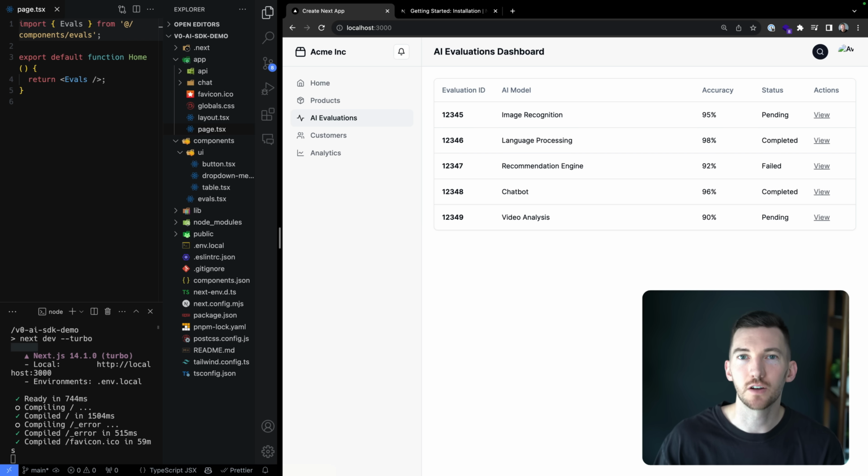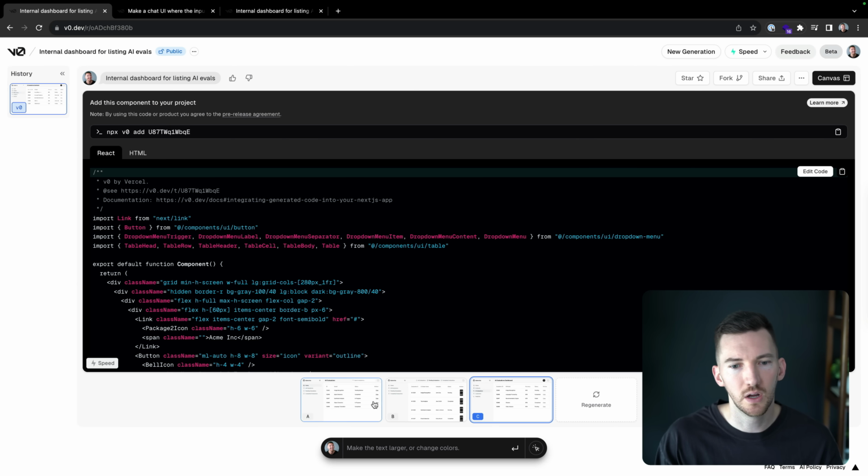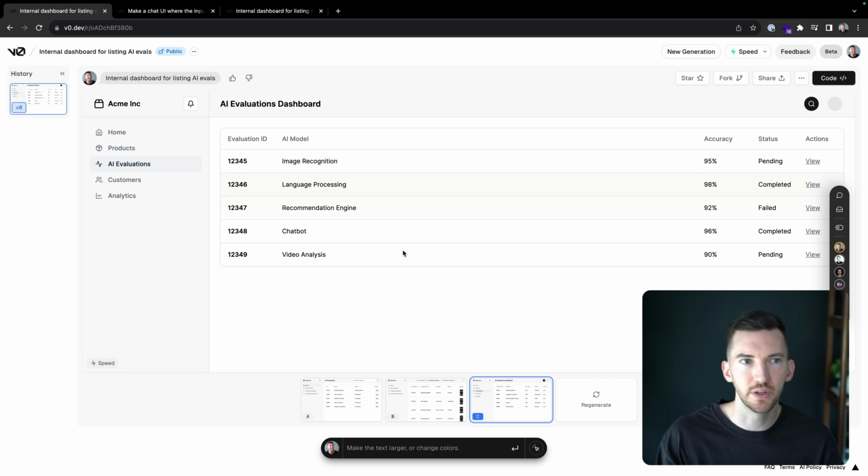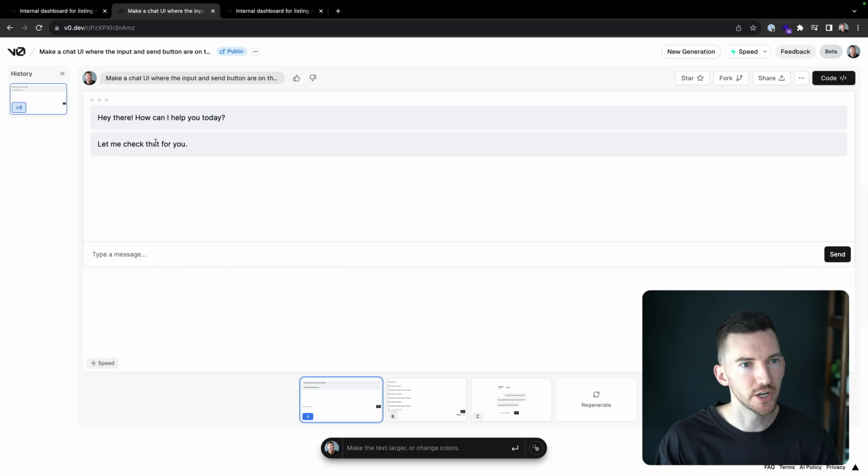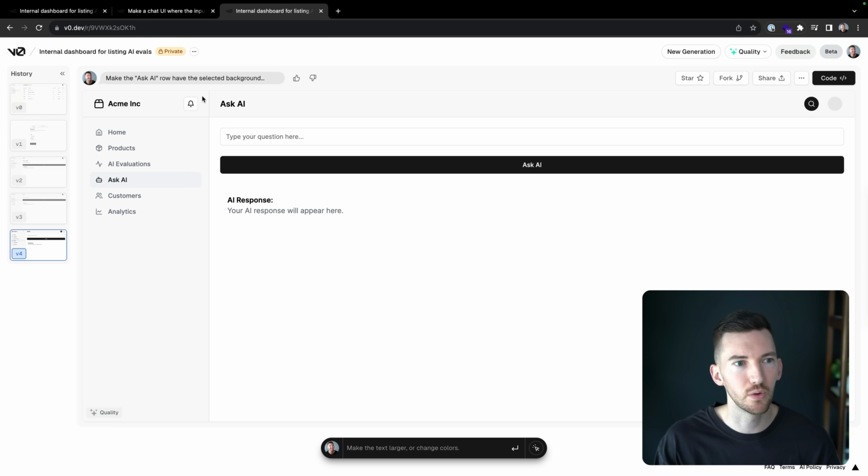But we want to actually talk to some AI model, some large language model, and use it to chat inside of our interface. So if I go back over to v0, we could continue building off of this. So what would it look like if I wanted to add some chat interface in here? Well, I could start a completely new generation and say, make a chat UI where there's some input or some button that I can use. But one really cool feature of v0 is that I can actually fork my initial version. So what I've done here, I've forked the initial version and I've made a few revisions to add this new Ask AI tab on the left. So let's do the same here.